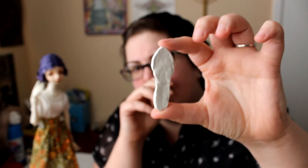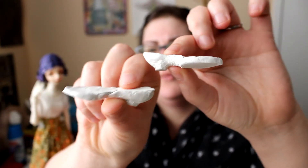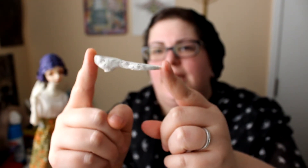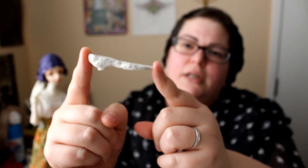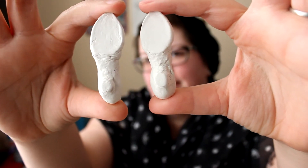It is still technically paper, right? So these are almost dry, and they do fit her feet. I've got them both here. They're almost dry, and then I can start sanding the proper shape into them. She does have only flat feet, so you can see the angle here is quite flat — her flat foot will fit on there quite fine. There's definitely a left and a right, though her feet are not especially left and righty, so the shoes themselves are not as left and righty as they could be. I still have to sand these and maybe add some more material.